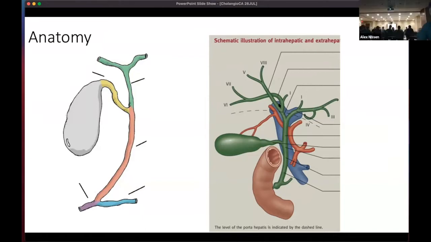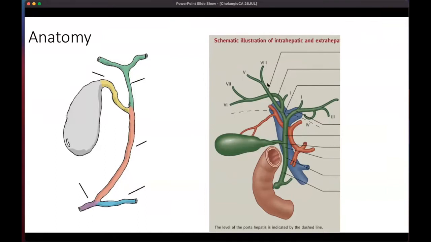And those 3 structures typically run together, but they don't always. But it's super important to understand the ductal anatomy, particularly for a hilar cholangio, where you're trying to figure out what is open and what is not, what has tumor in it. So you really have to have a good understanding of how these things branch. We'll go over some other anatomic variations, but this is the typical anatomy.